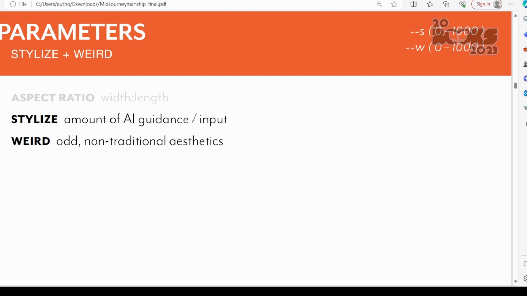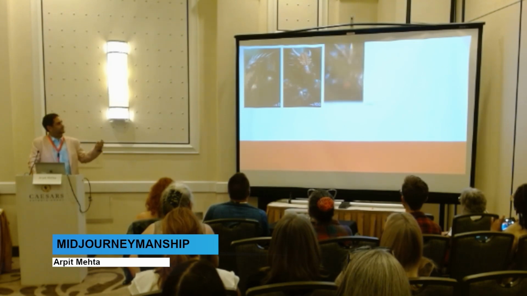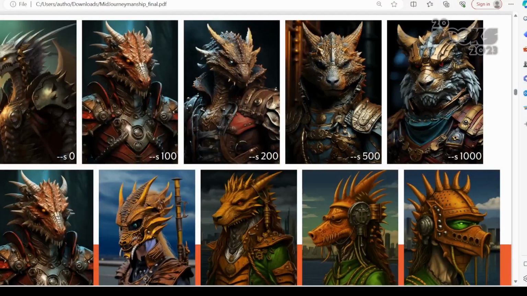Now, to go into the examples, style 0, 100, which is again our default, 200, 500, and you'll see as we go higher, like all things on the internet, we get cats. So now on the weird side, the default is 0. Again, we're starting off with that original dragon. Now it gets a little bit interesting, weirder, weirder still, and I don't know what that is.